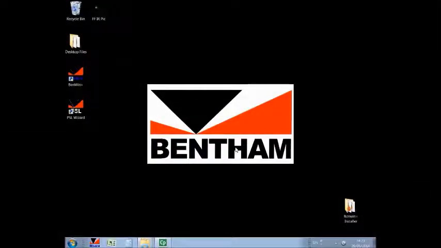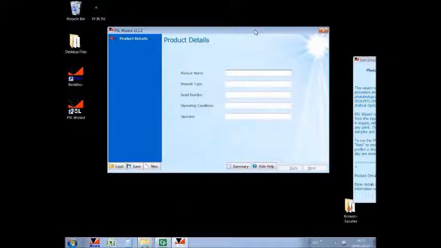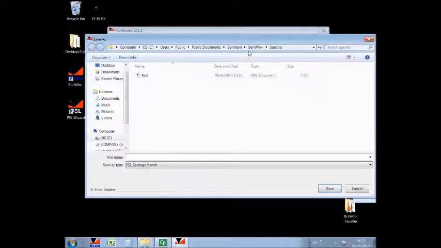At the use of the PSL Wizard to take us through the measurement procedure in application of photophysiological safety standards. The PSL Wizard is launched from the desktop, and the first action we must perform is to select a new profile. It's recommended to save all of the profiles in the same folder where the measurements are to be performed. In that way, all of the information is held in one location.